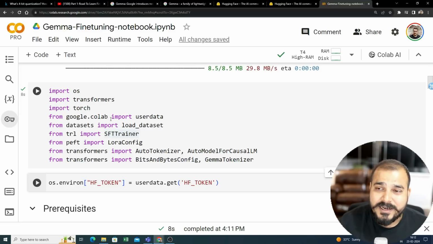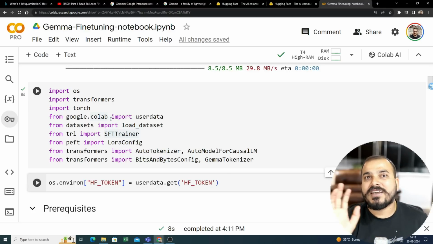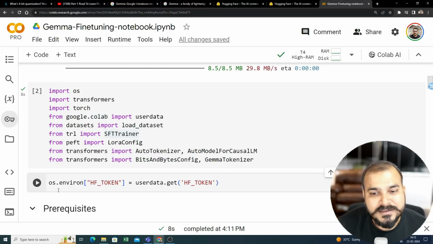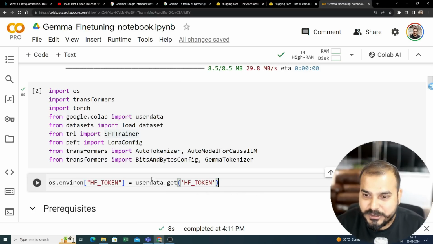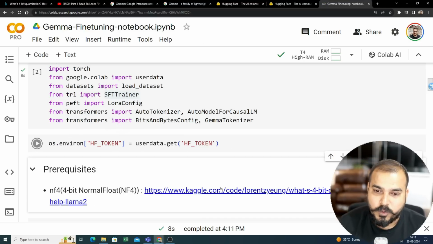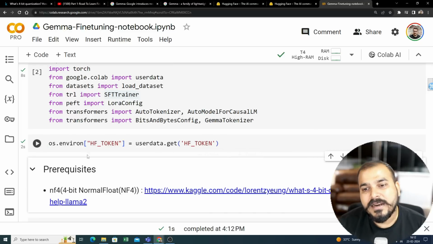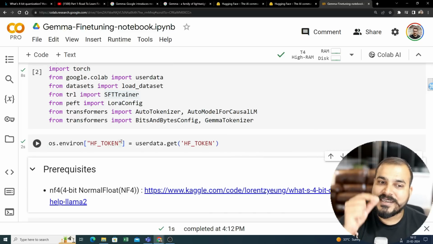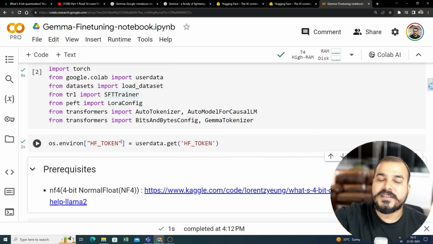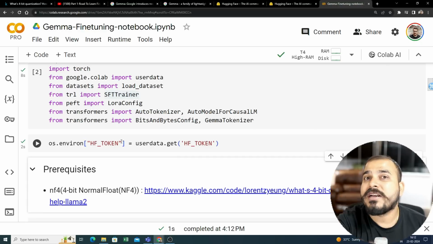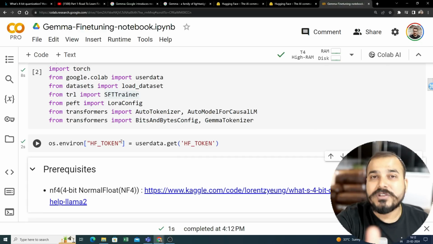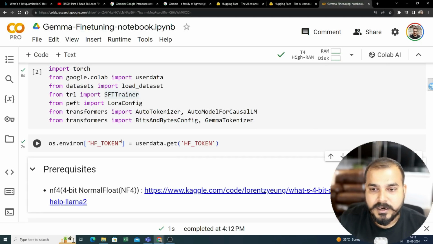Now, once I've saved it, in any number of notebooks that you work in, you will be able to access this Hugging Face token. How do you access it? It is simply os.environ hf_token is equal to userdata.get hf_token. You just need to write userdata.get hf_token. Once you do that, it will ask you for the grant. You just need to grant it, and then it will be able to access, and it will also identify from which Hugging Face username you are pulling that particular information.